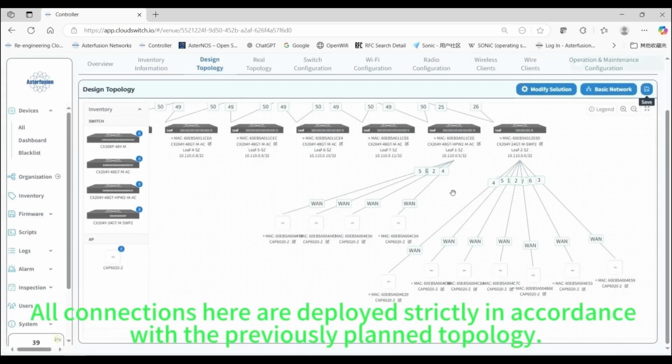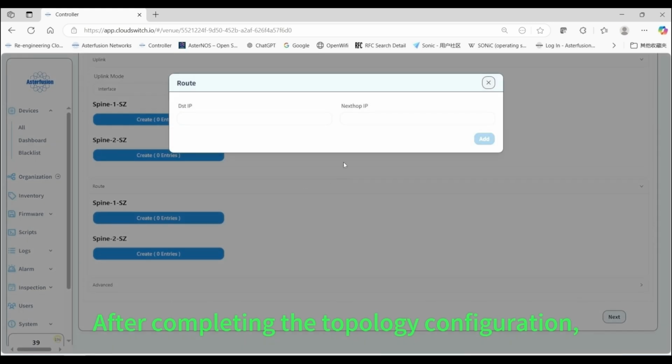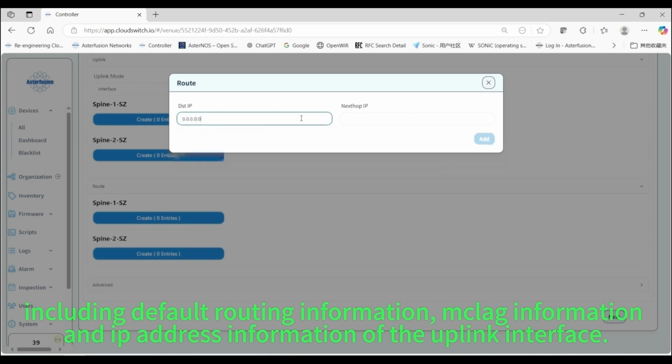All connections here are deployed strictly in accordance with the previously planned topology. After completing the topology configuration, we complete the basic network configuration, including default routing information, MAC information, and IP address information of the uplink interface.